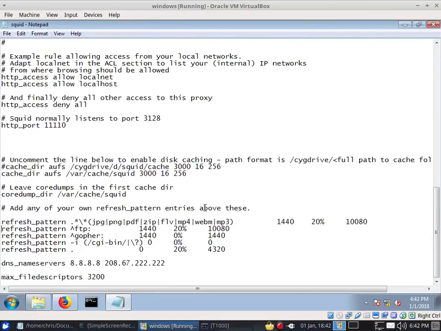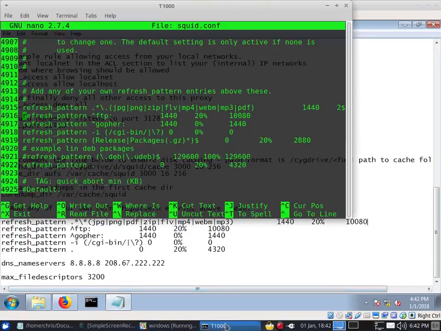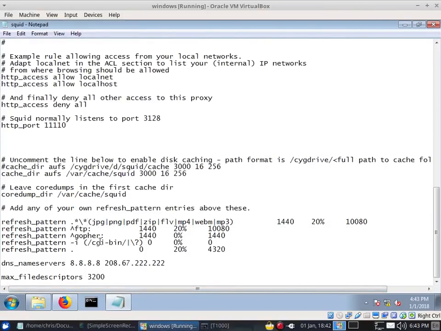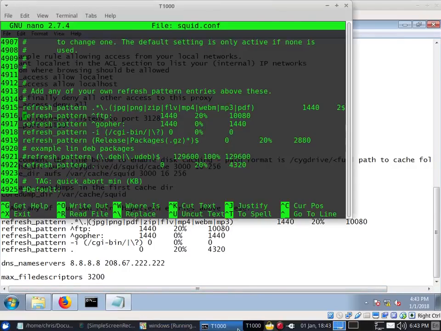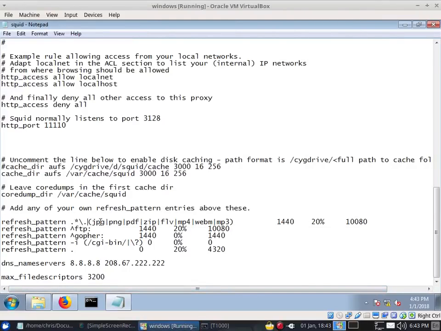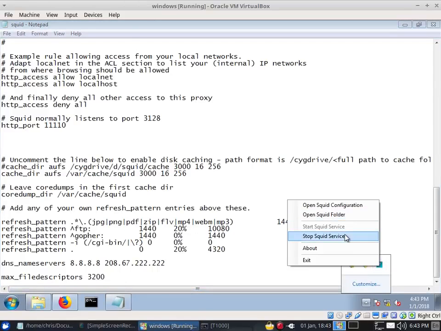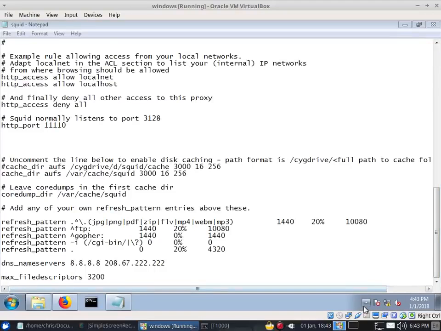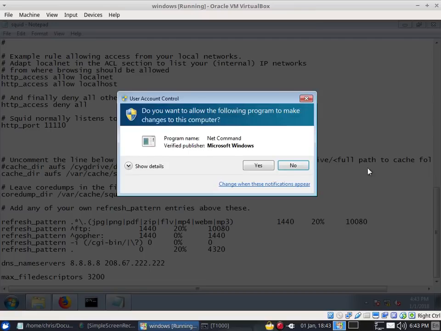So basically, I don't think it's two asterisks, actually it's supposed to be a dot over here, so it's dot asterisk and then this part here and then a dot, and within this part we're gonna put the type of files that we want to cache. After that you just save it, and of course one thing I would recommend, anytime you make changes, stop it and then start it and test it out, make sure that it's running.